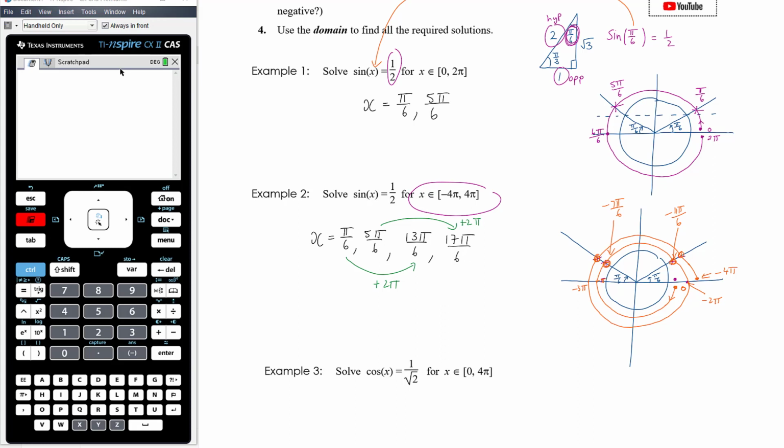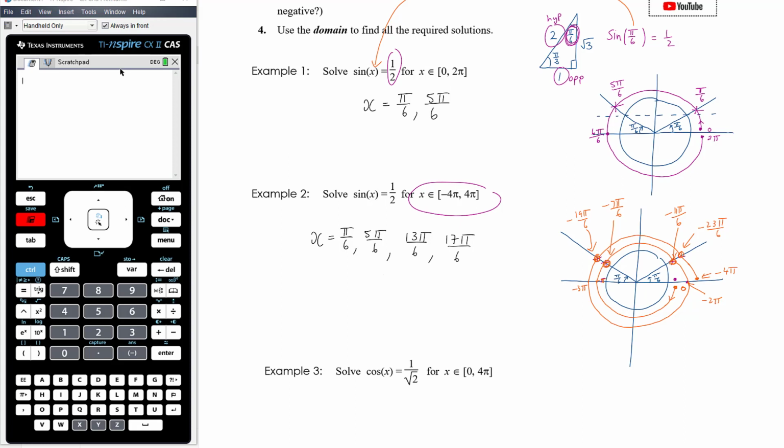Continuing around the circle, negative 3 pi, remember, is negative 18 pi on 6. So continuing further than that, this solution here will be negative 19 pi on 6. Negative 4 pi is negative 24 pi on 6. So this will be negative 23 pi on 6. Okay, so again, the other thing that you can do is, starting from your two original solutions, pi on 6 and 5 pi on 6, to start subtracting pi on 2 from there until we get to the end of the domain again.